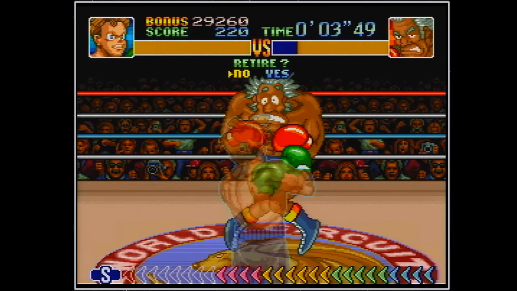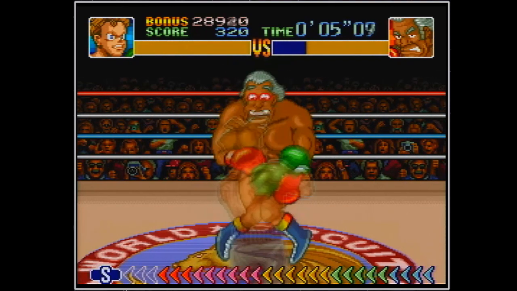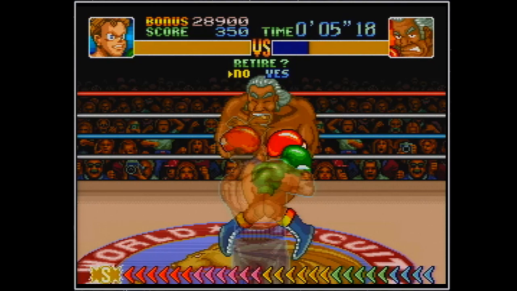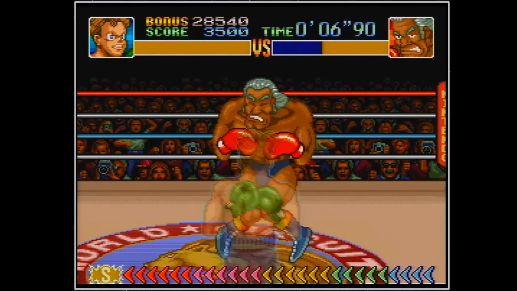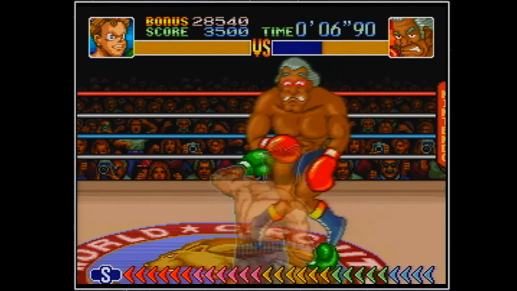All right. And now after this, you need to time another left body blow, and that's going to counter him again. So make certain you get that left body blow counter, add one more, and then low super. So you're going to do the low super. He should be dizzy right here. And he is. Yay!